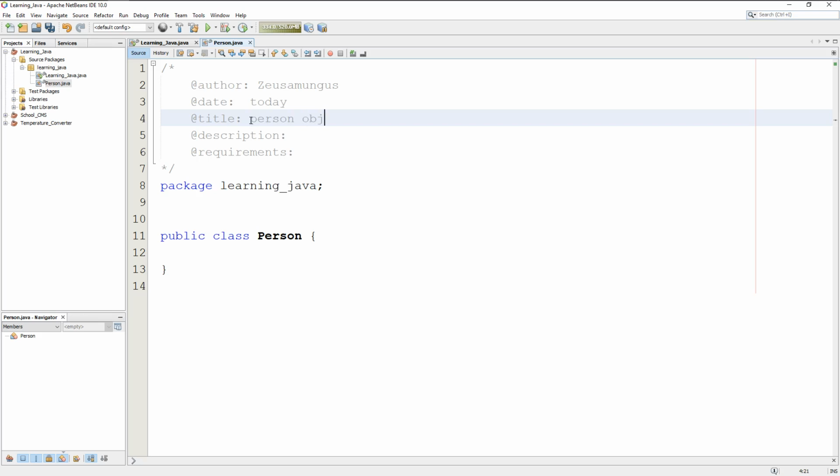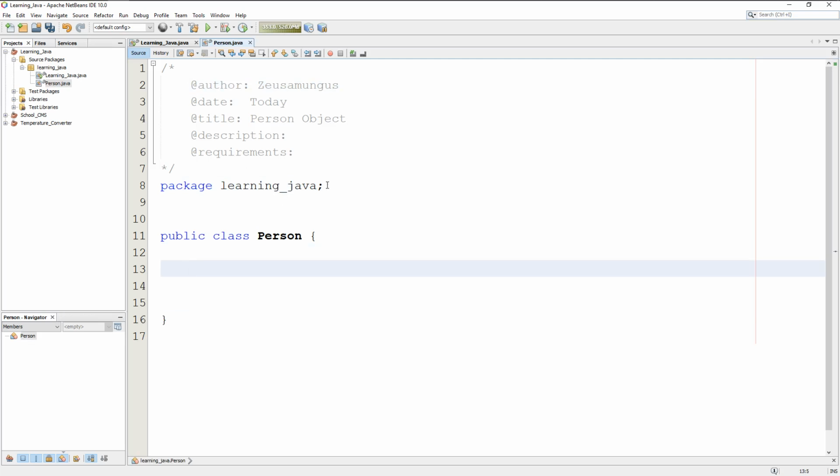I'll just call this the person object. Fairly easy to do, and I would normally fill this all in first. It gives me a better idea of what's going on. We talked about this before: commenting and keeping good records of what you're using each of these for. You could even have a header up here for your copyright notice, in case somebody gets a hold of your files, they can call you if they need to.